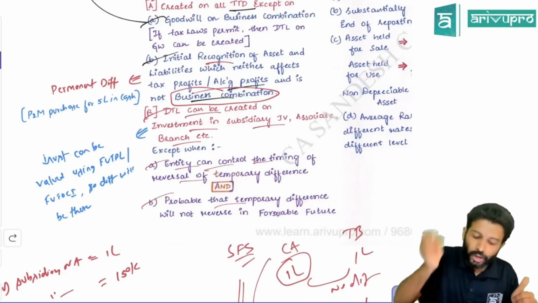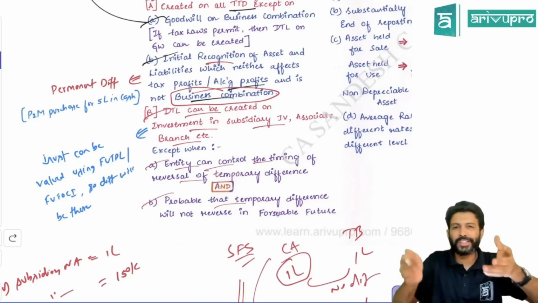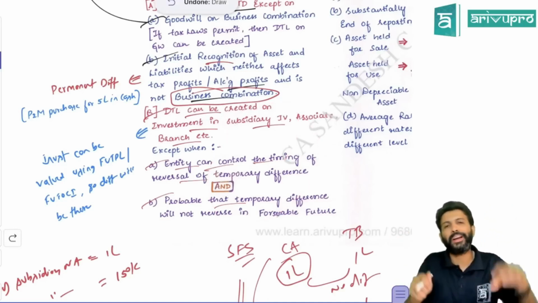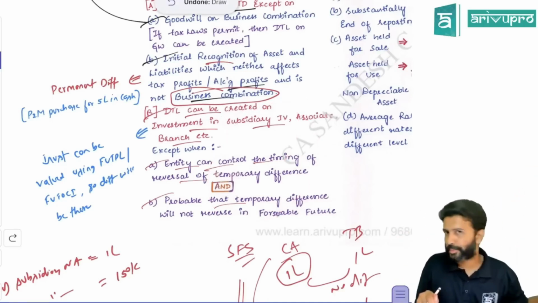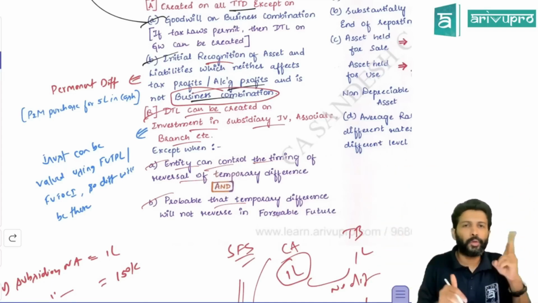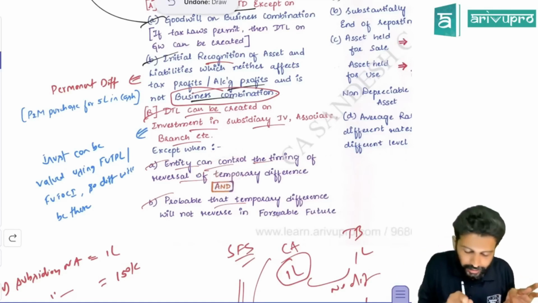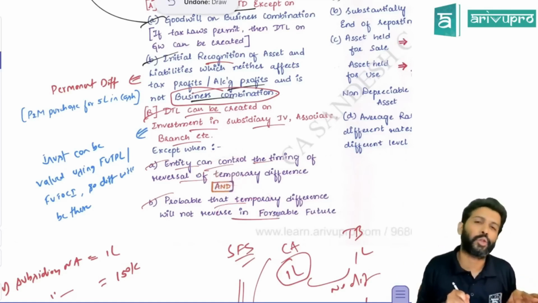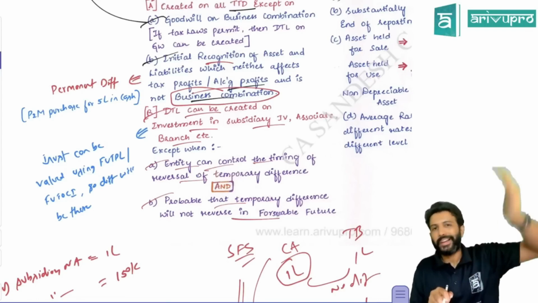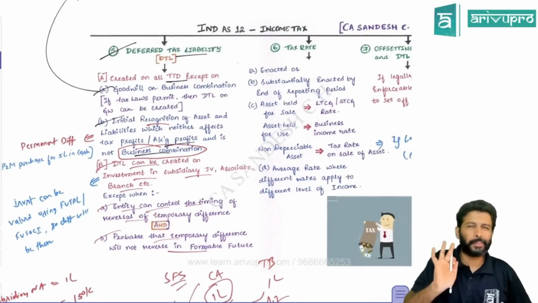That's the reason. So in the problem, you take a call. If they don't mention anything, write the condition. As a thumb rule, you can make DTL on investment in a subsidiary, joint venture, or associate also. However, DTA or DTL is not required if two conditions are satisfied. One, the entity can control the reversal of the timing difference, and two, it is highly probable that the reversal will not happen in the future. If both are satisfied, then DTL on the investment is not required. Okay, this may come as a case study question.